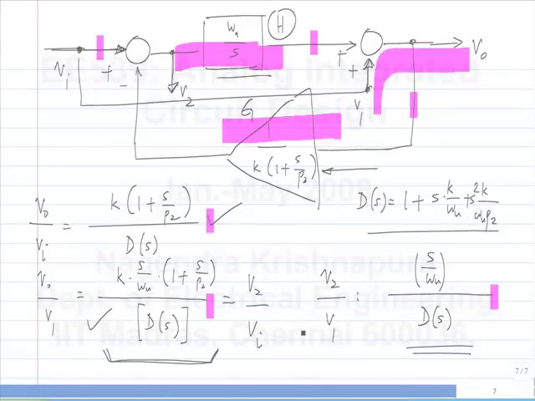Now there can be occasionally weird cases where when you have a particular zero, that will cancel with a particular pole and give you a different transfer function. But beyond that, you can't get something totally different. Okay. And this is also a design tool to synthesize different types of transfer functions. You use this. Okay.